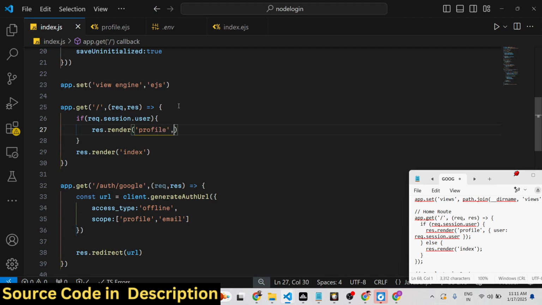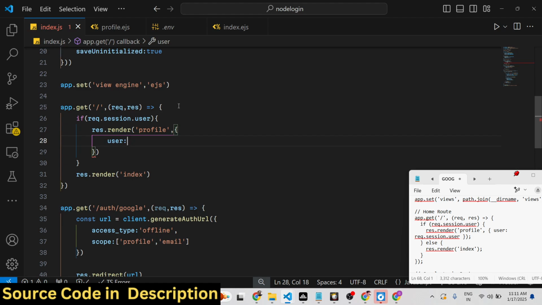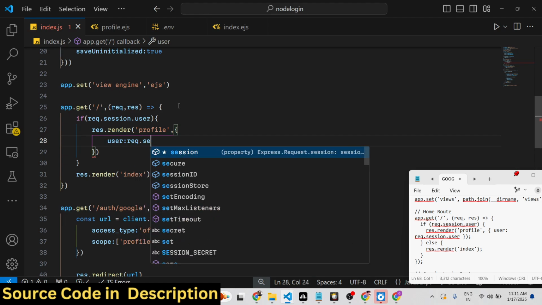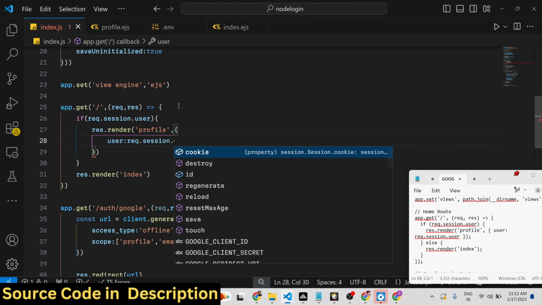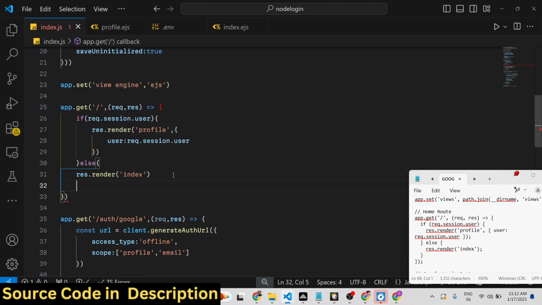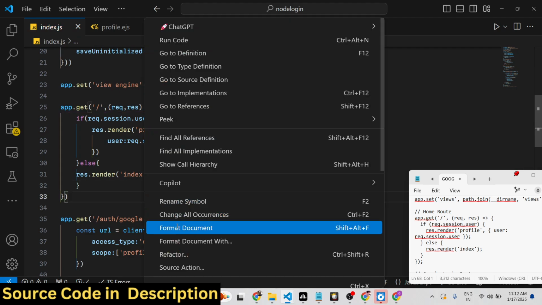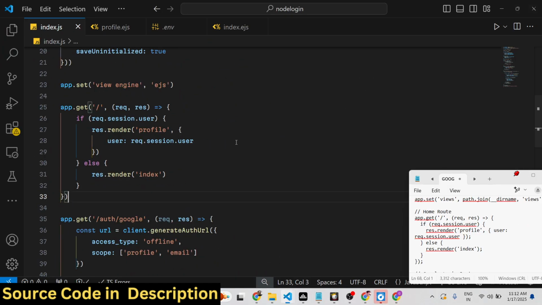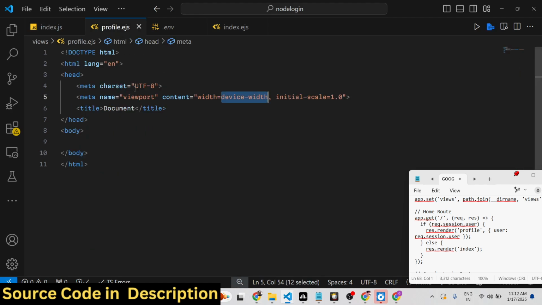So the user will be already logged in, and we need to pass the logged in user, which is contained inside request.session.user. In the else block, if the user is not logged in, if the session doesn't exist, then we show the login page. So we just make this condition.